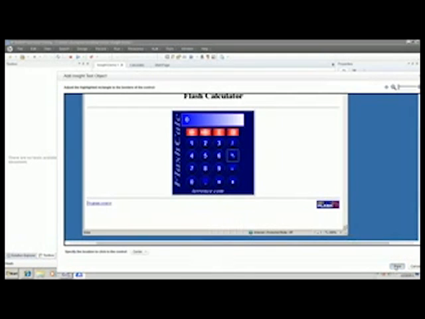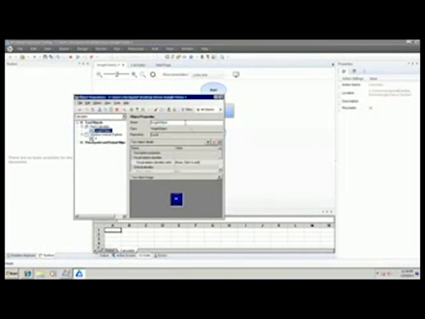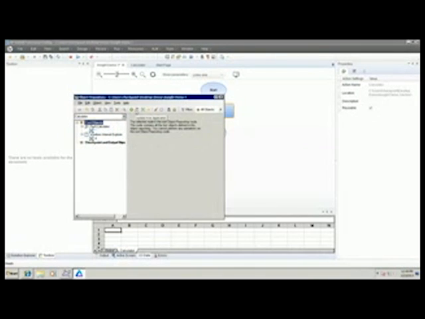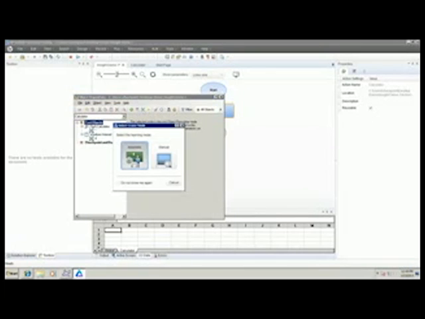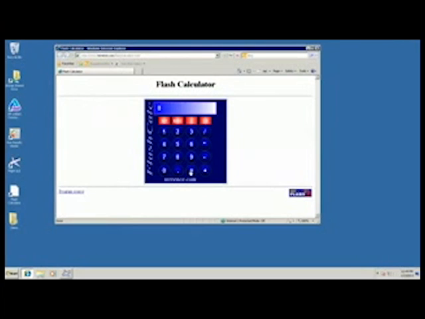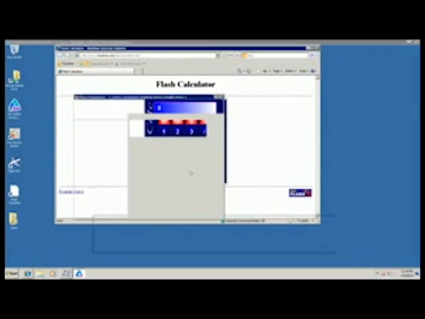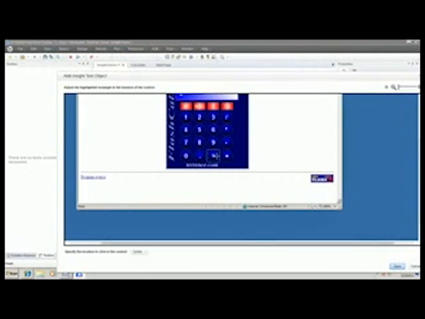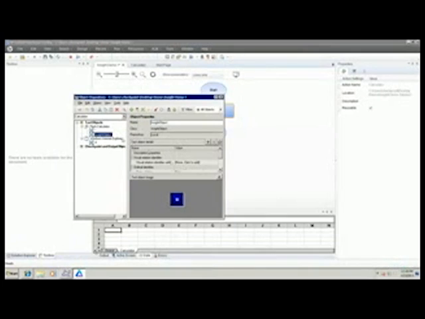Now that I have it, I can click Save, and I'm going to change the name of this to the asterisk. Okay, I'm going to add another object. I'm going to use the equal sign. Sometimes it picks it up pretty quickly, like you notice this one picked up the boundaries automatically. So your mileage may vary, depending on exactly what the visual is you're looking at. And I'm going to name it equal sign.